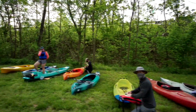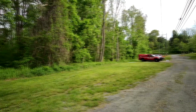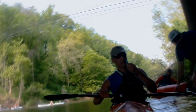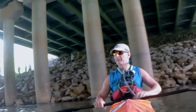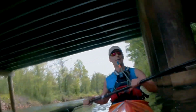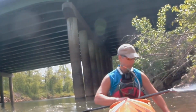But the day before, I tried to get everything prepared on my boat. And as luck would have it, you'll see in a minute here, I get in my boat. Everything is set up the way I want it, but the weak link on this day was the Camelback hydration system. Here you see me get in my boat, and I'm trying to drink through this tube. I hook it up to a piece of wire near my mouth. It's kind of tight, it's tugging, and at some point I realized I spliced this tubing onto the original Camelback and it just popped off there. So the Camelback bladder is leaking into my boat and I can't get any liquid through it.